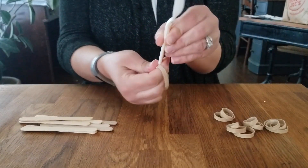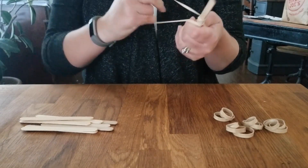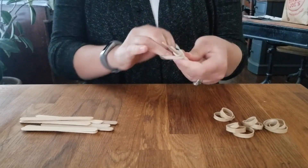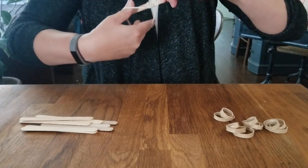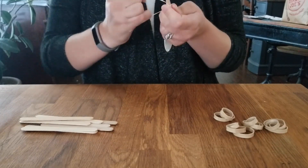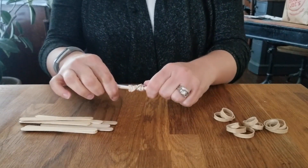You just want to line it up and then wrap the rubber band around. If you have really small rubber bands you may want to do it in two spots. I have rather large ones so I can wrap it up and down the whole length of that spoon handle and popsicle stick and get them good and attached. You want it to be pretty tight because you want them to kind of be one thing and stay stuck together.